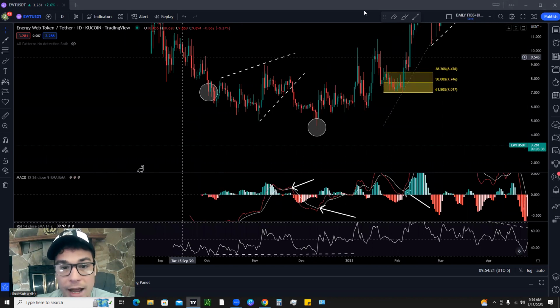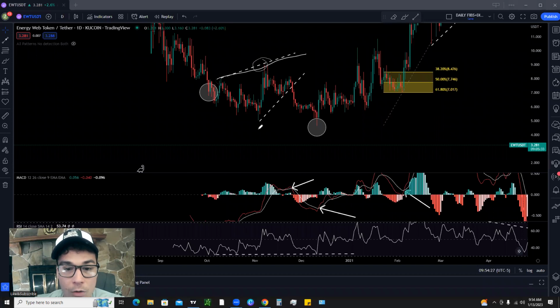So the first one we have is going to be a chart pattern, right? We have a rising wedge here indicated by this trend line. We're heading upwards, and we're zigzagging in between here. This is a bearish chart pattern, and if you break below this trend line right here, you can expect to see a large move to the downside.